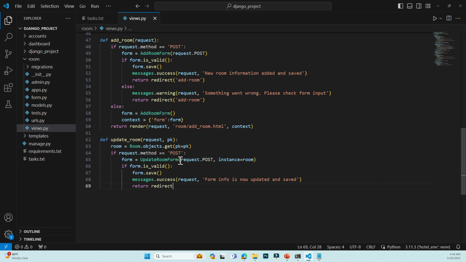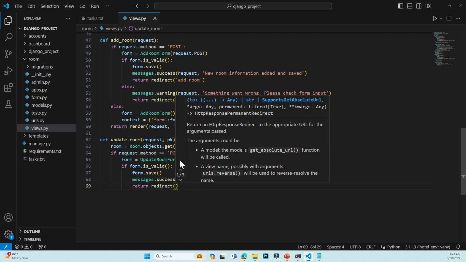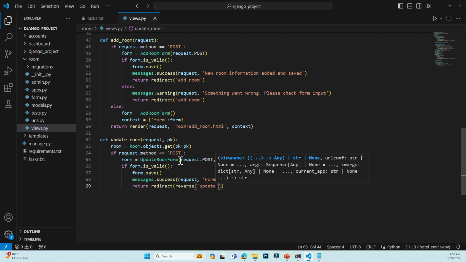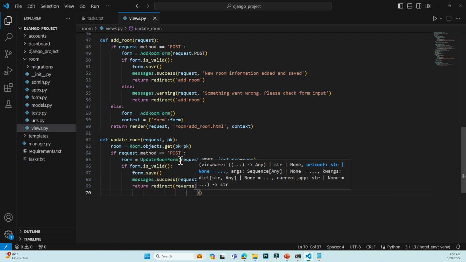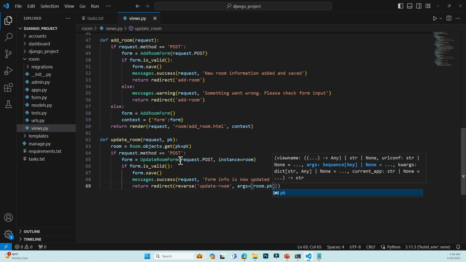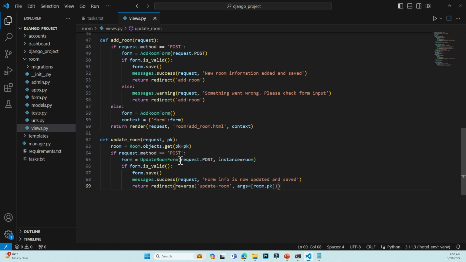So we can return redirect. We can return redirect with reverse, then have update room. Okay, so we have args, and then we can just say room.pk, right?